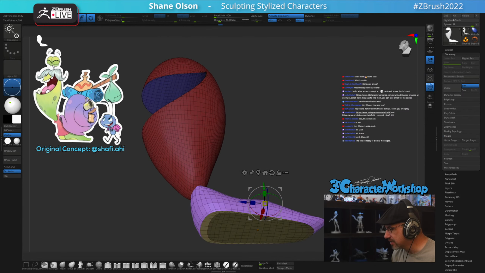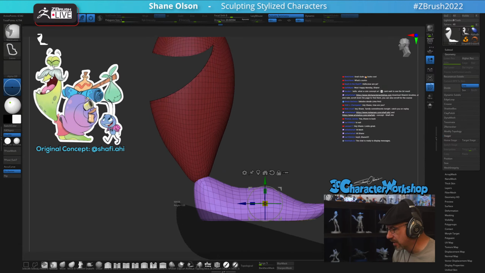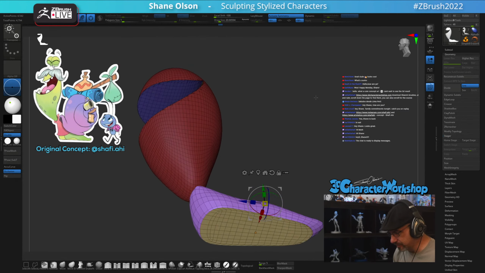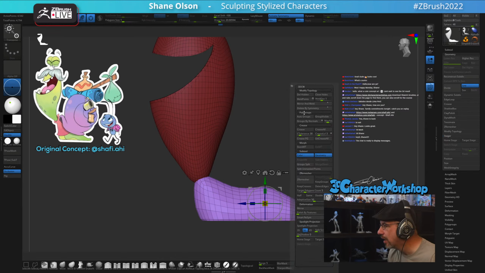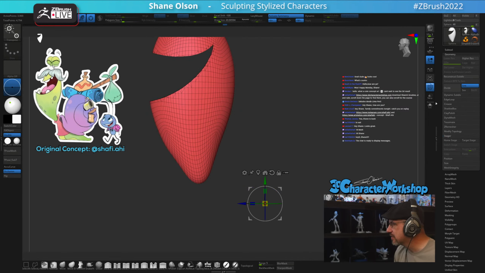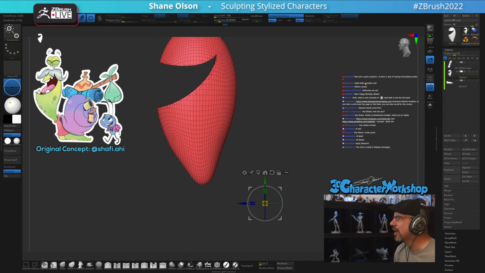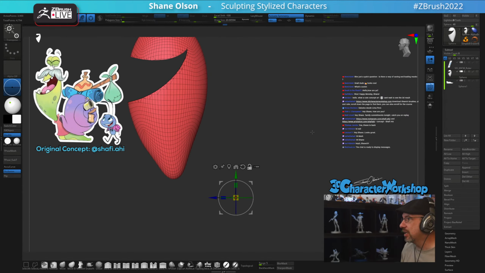Okay, I'm going to split this off. Let's see, split unmasked points. Is there a way of saving and loading masks? Kind of. The only way that I know of is putting them in a layer. So if you activate a layer, do a mask, and then hide that layer, like turn it off of recording mode and then hide it, the mask will stay in that layer and then you can access it later.